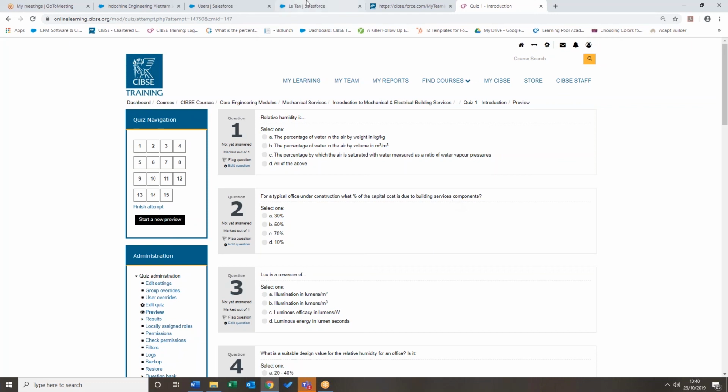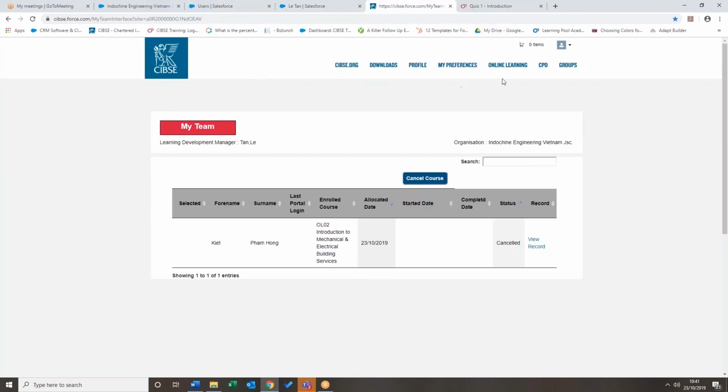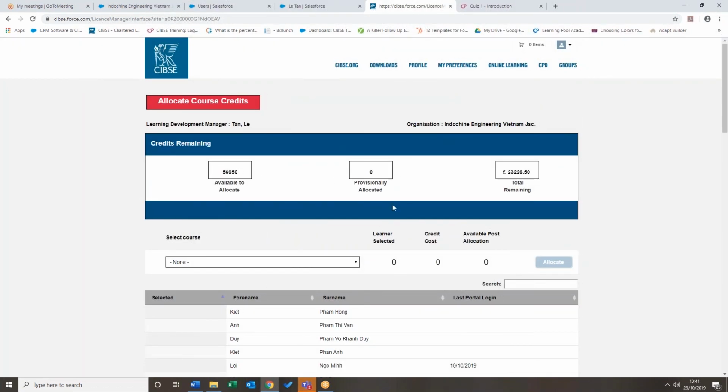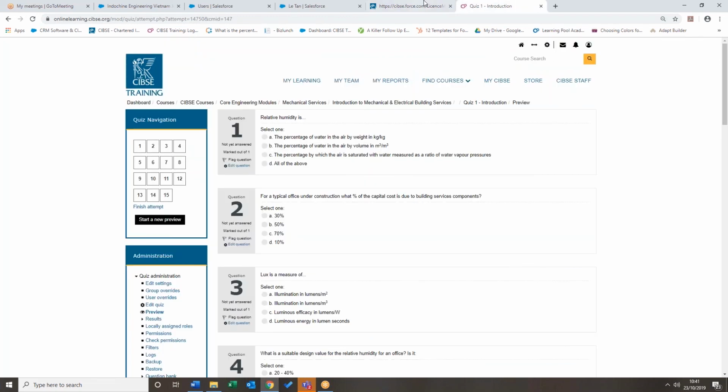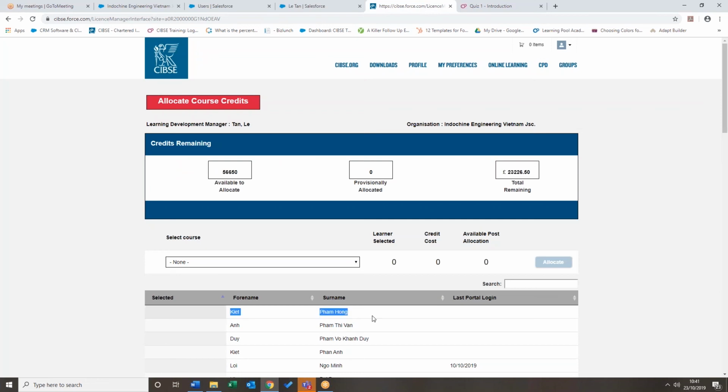So again, if we go back to allocate course credits, remember when I said the middle box here will tell you if you've given these 3 users a module, it would come up on here, and this would only go back to 0 if they've clicked into the course. However, if they haven't, you can go to the user and say you have 1 week to click into this and start your course. So it's up to you to set targets. This is your control, your team, for you to set targets and give them deadlines.